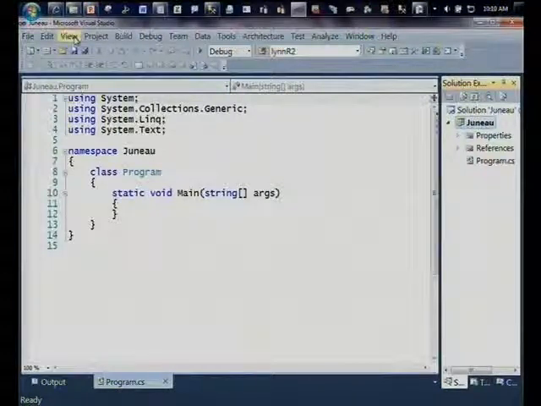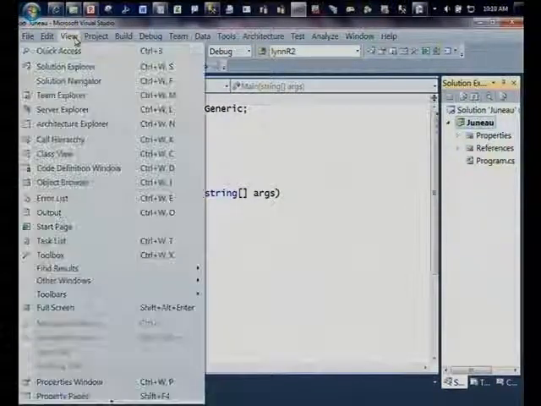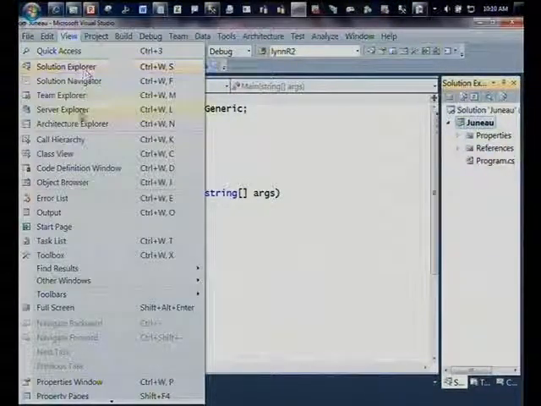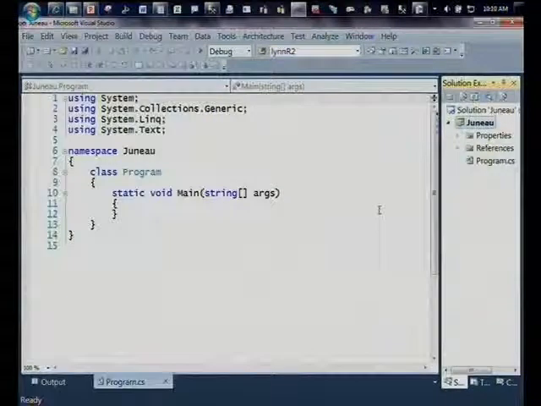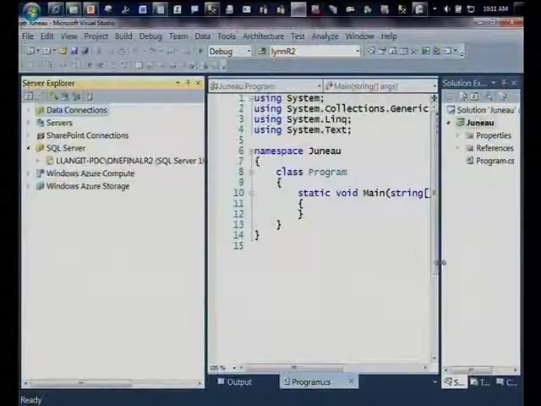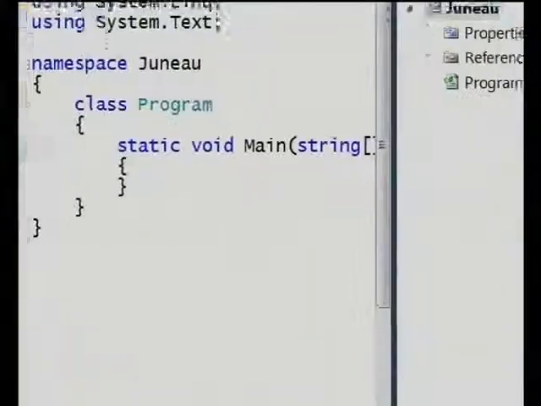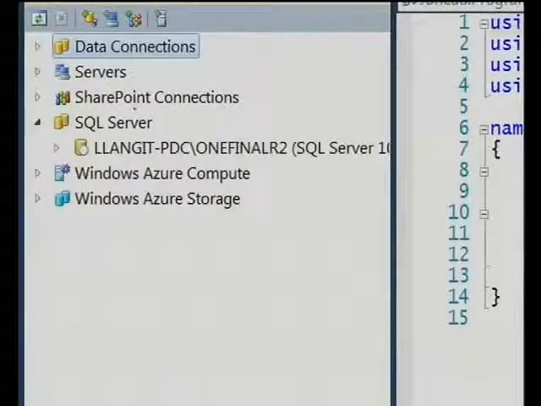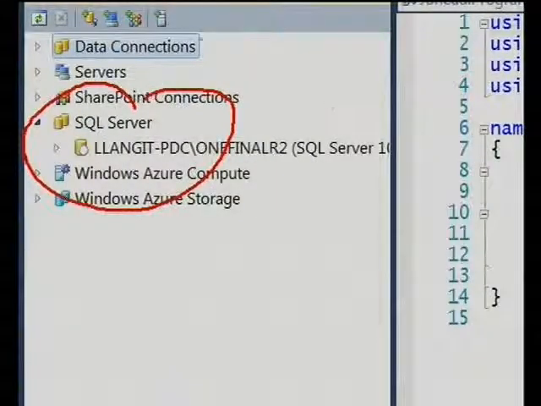But I think it's actually simpler for me to just make a new one because you can see some of the changes. So if I bring up Server Explorer, one of the things to note when you install the Juno tools is that you get a new node. We have our sort of classic or traditional data connections, and that's going to stay there because we're used to working with that in Visual Studio, where you can connect to a database and see the information and so on and so forth and write queries.